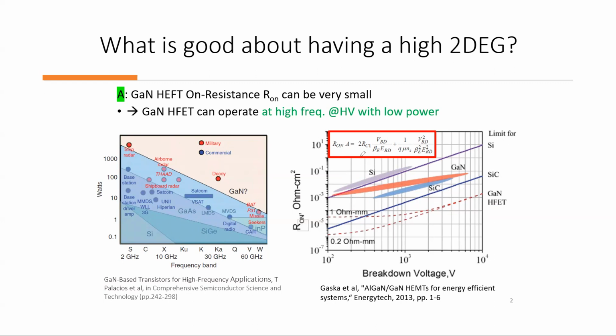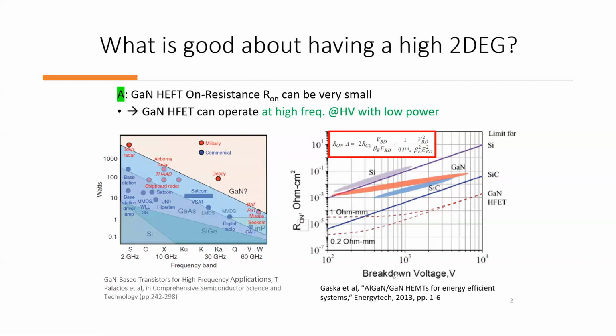And people have used this Ron and come out with some kind of benchmarking graph. Check out the unit, ohm centimeter square. This includes the area effect, so this is called a specific Ron. It's very critical for you to understand what it means by specific, meaning that it already removed the effect of surface area. If you want to get the real Ron, the real resistance, you have to divide this number by the area. That's how you're going to get it.